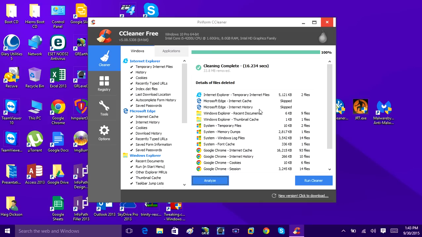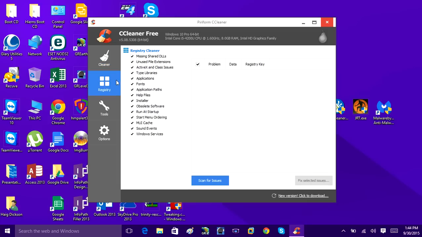Just went by like a flash like that, because I run this frequently. So the more you run the cleaner, the faster your cleaning session will be, because the less files it has to clean up, and the more you get rid of the junk files, the faster the computer overall performs. So it found 33.8 megabytes of junk files, and it's removed it. That's not much, considering I've already ran the CCleaner multiple times every day actually. So again, the more you run CCleaner, the faster it's going to make your computer, and the faster the cleaning process will be. The very first time you run CCleaner, it probably will take a long time to run since you never used it before.